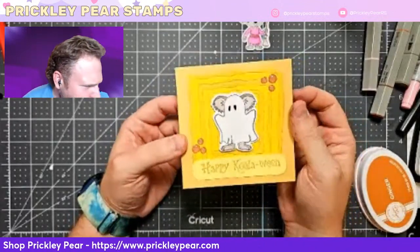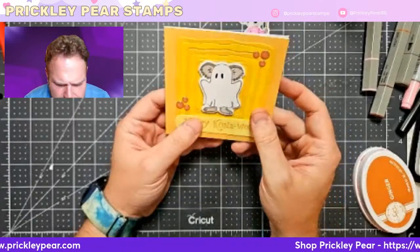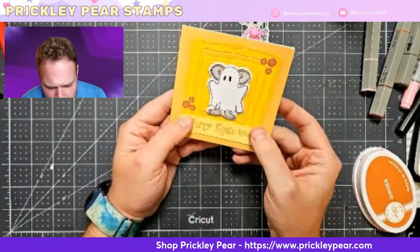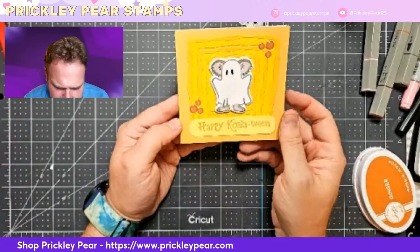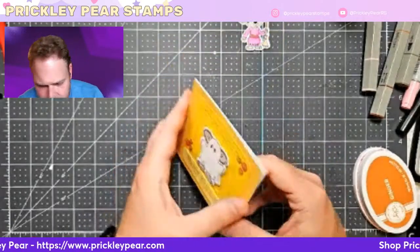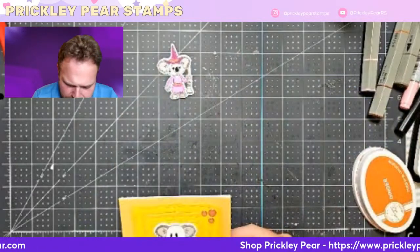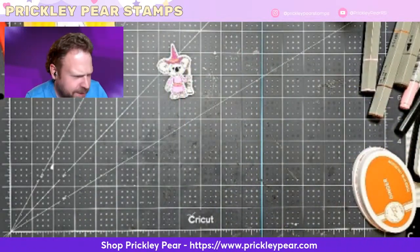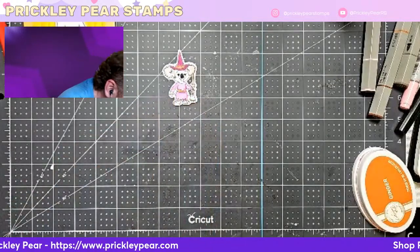I'll post pictures in the group after this live, but the colors on camera are a little more monochromatic than it looks in real life. But I'm liking this one. Let me see how long we've been streaming. But I think I want to do something with the witch. I like the idea of putting her in a scene though, and using up some of my pattern paper.